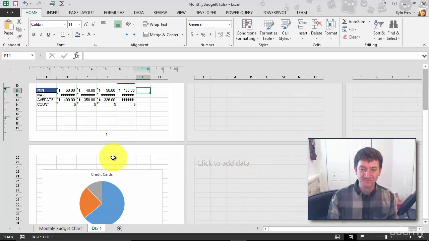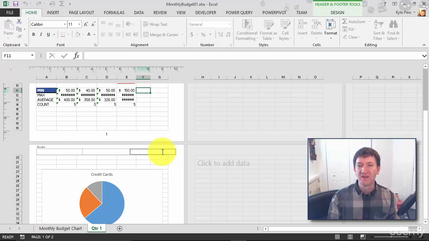Let's put something in the header. So I'm going to come up to the header and maybe on the right hand side. I'll click into there. And what I'd like to do here, I print this document out, I send it out to my coworkers, or maybe I throw it up on the network drive, onto SharePoint or wherever. The original document perhaps lives someplace else, or maybe the users printed out and they forgot, hey, where did that document live on the network or on SharePoint? Well, a way that we can help ourselves and our coworkers is by adding the path, the location to this document into the header or the footer.